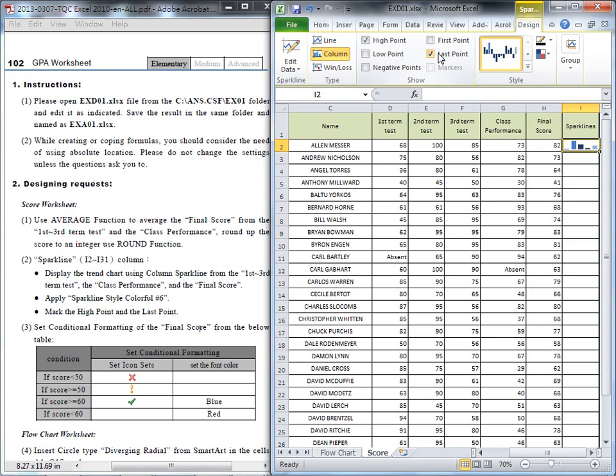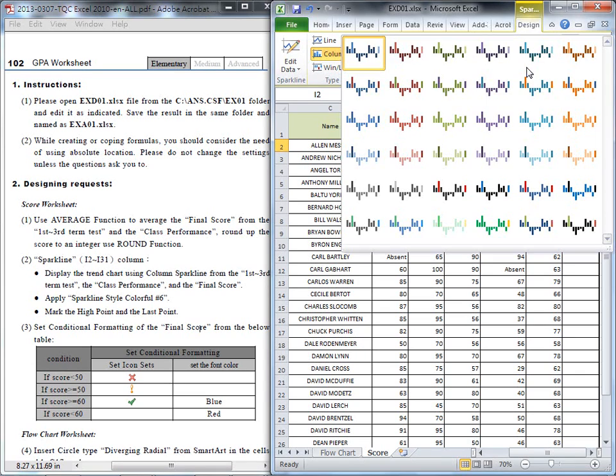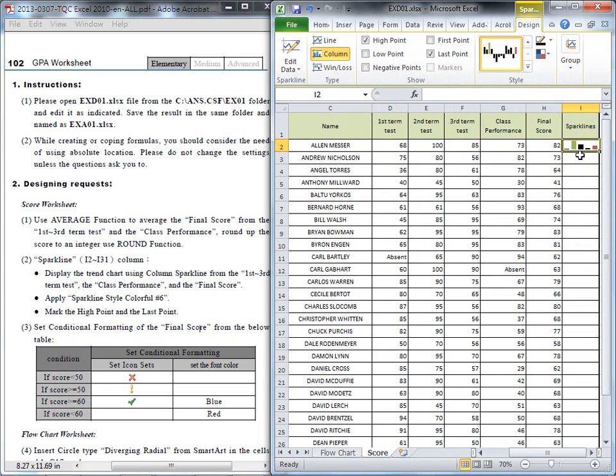After you highlight these two, you can see a little difference here, but this is not the style we like. We like to choose this one, Colorful 6. Okay, and look, that's really colorful. And your high point, this one, and the last point will be displayed as marked.